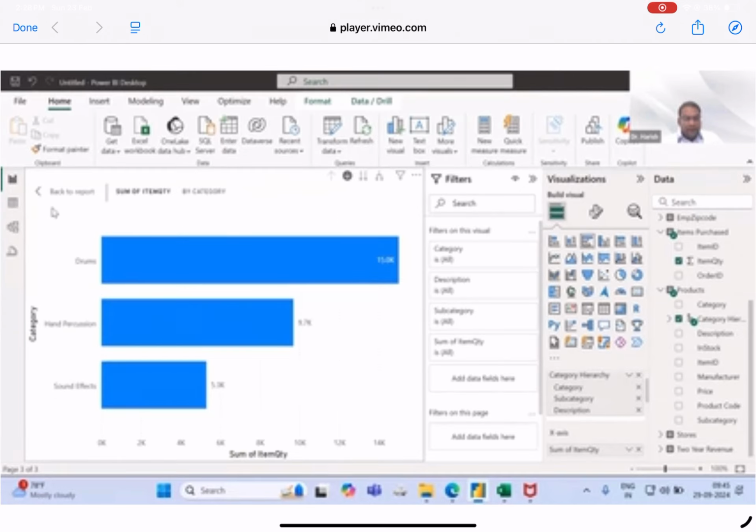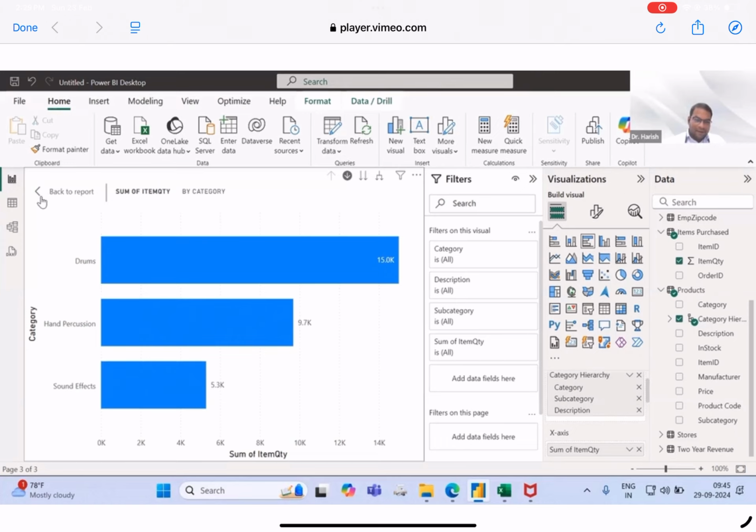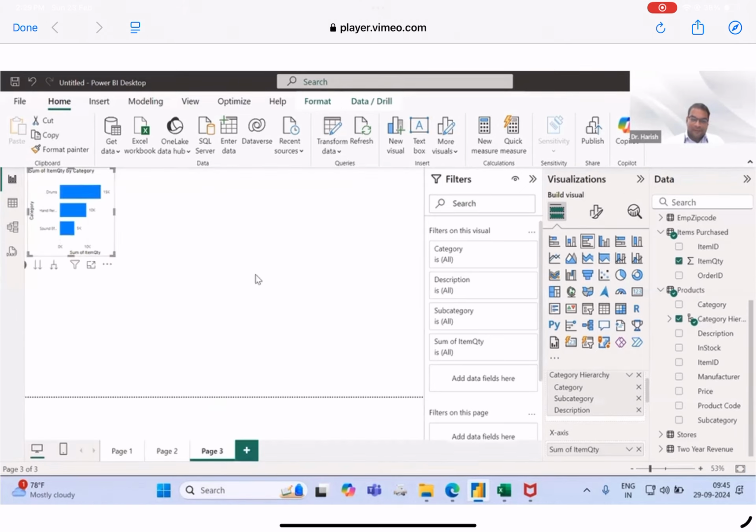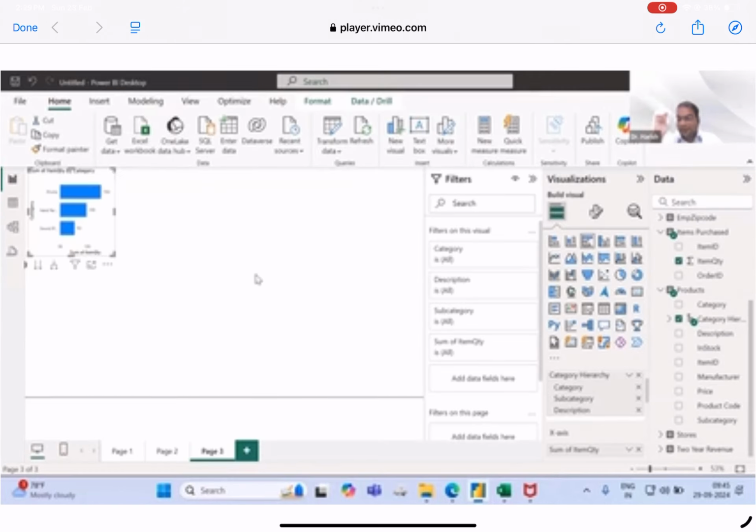So anything to repeat as of now? Clear? So I think Power BI is easier than Excel, though it's an advanced Excel, integrated advanced Excel, in my opinion. Simple. Now, coming back, still my question is open. Where should the company open a new store? You need to tell us.